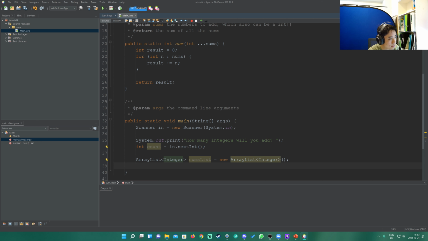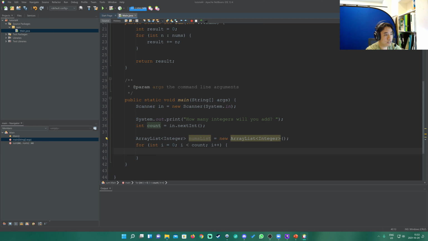Okay. So now, what I'm gonna do is I'm going to use a counting for loop with i being the counter. And I'm gonna count count times, which is the number of integers we need. And I'm going to add i by 1 for every count. So now I'm going to add the next integer the user puts.